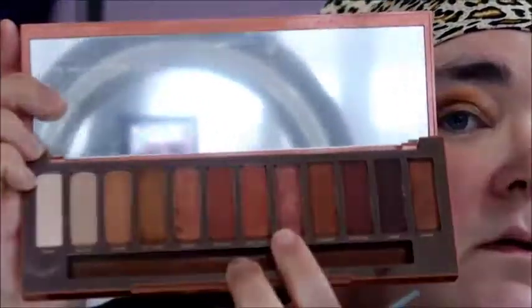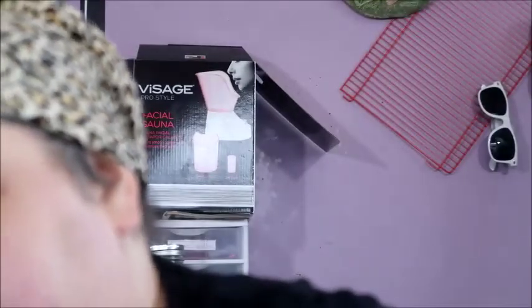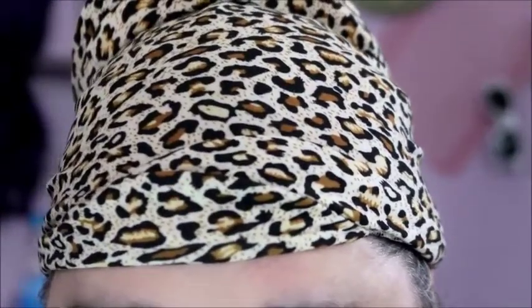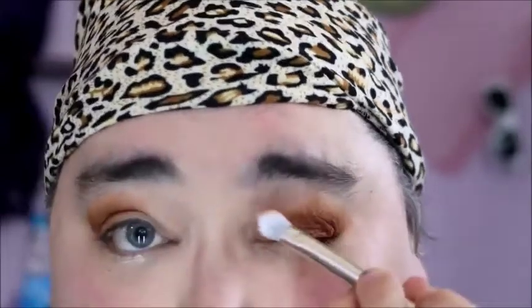This is a precision eyelid brush. It does not say what company, and I don't remember. I think it was a recent thing I got. And I'm gonna use this scorched color here. I loved this palette when I first got it. I still love it. I just haven't used it in a while. And I was like, this is a great opportunity for me to use this, right?